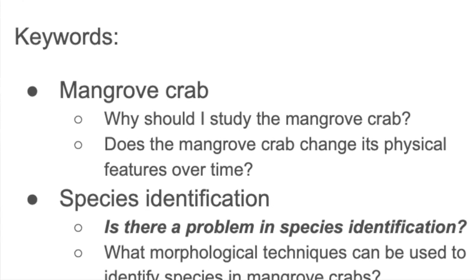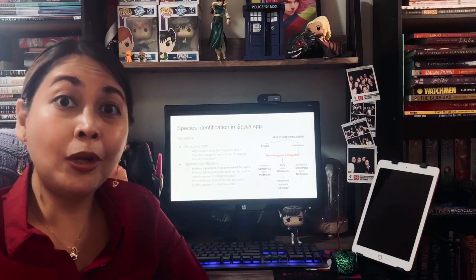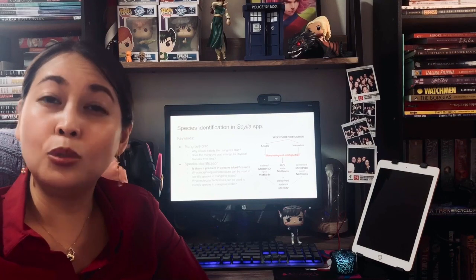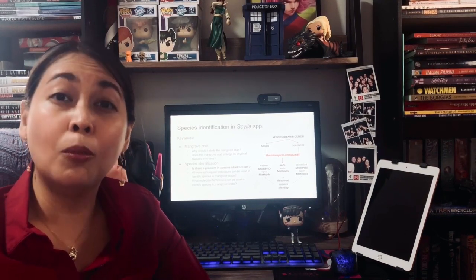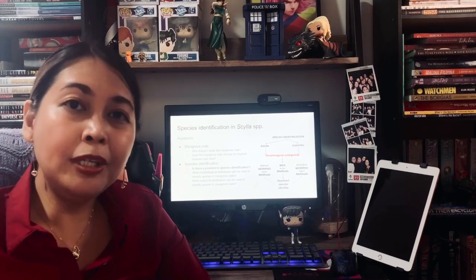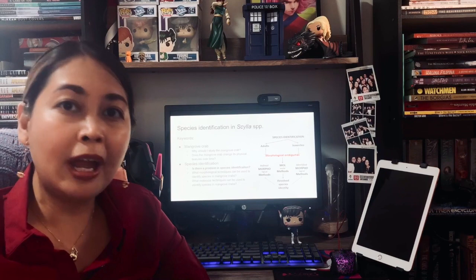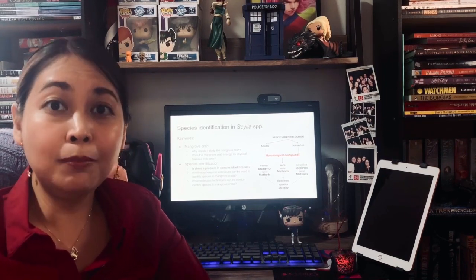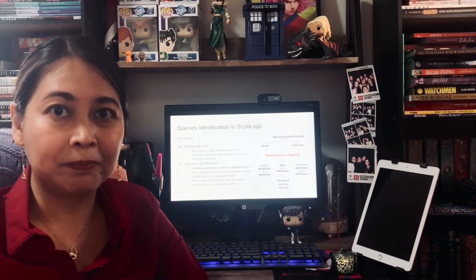Another question is, why should I study crabs in the first place? Why is it important? Does it have important functions in the ecosystem it dwells on? Is it an important economic commodity? So, doing research on the importance of mangrove crabs gives gravity and value to the research that I'm doing. So, it will help me showcase to my readers the significance of the study.